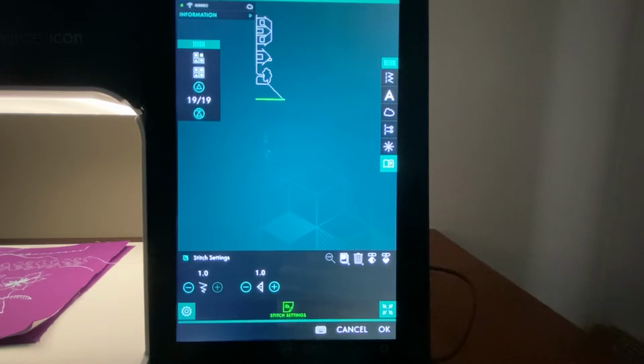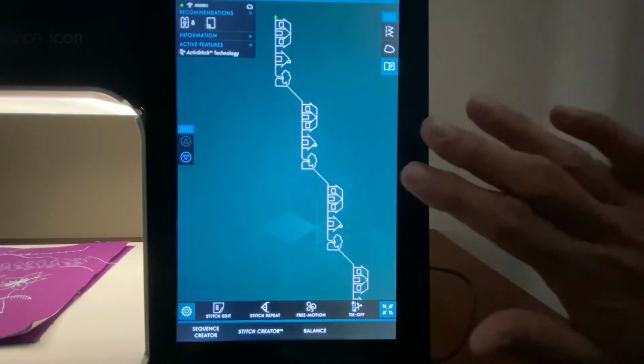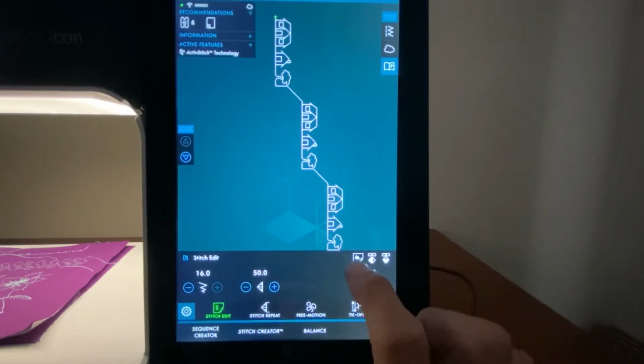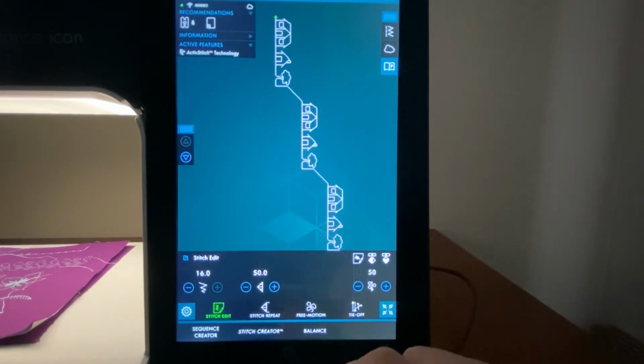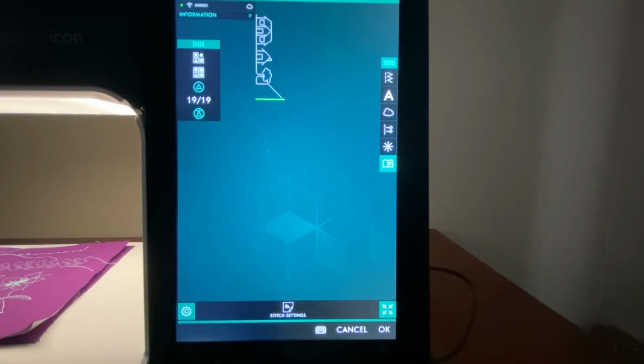Really quick though, I just want to mention to you, if we did start sewing this sequence here, and we need to re-edit it, if we go back into Sequence Creator by hitting this button, it's going to start a new one. The slate's going to be white and clean, and we're going to have to redo the sequence. But if we noticed when we sewed this off that we need to make a slight change, do not go into Sequence Creator here. Go into Stitch Edit. Now this will take the stitch back into sequencing by hitting this one. Now we're back in Sequence Creator. The stitch is back in there.